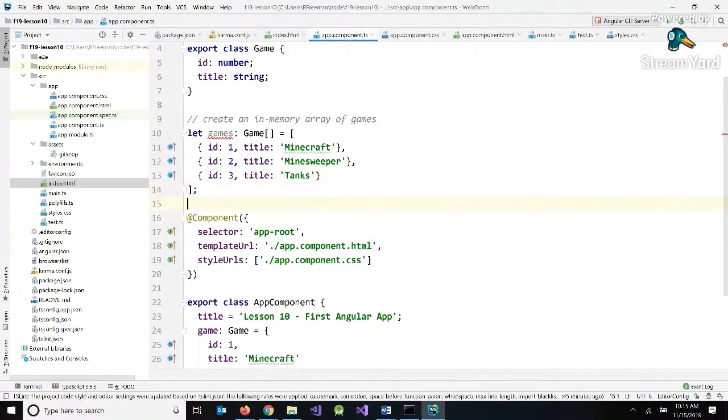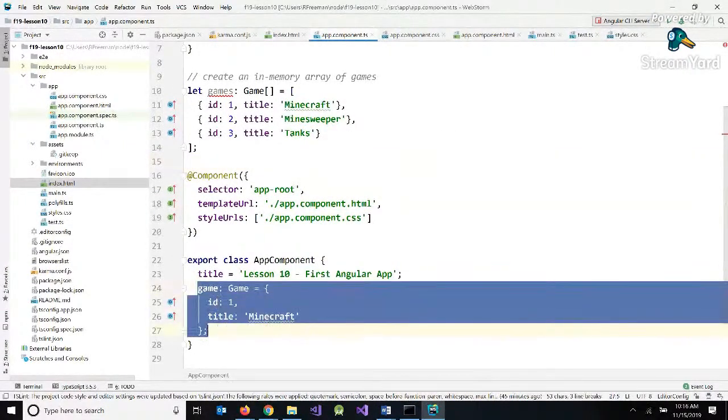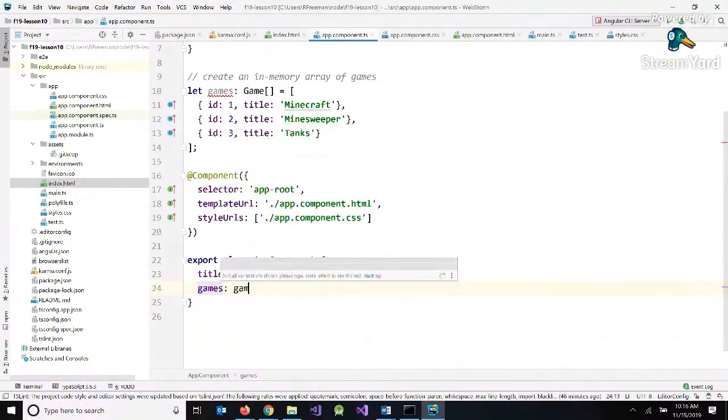Okay, and it's warning us, you've defined this games array, but you haven't used it. So we see the difference with TypeScript, that we're creating an array of strongly typed objects. This is what JavaScript doesn't allow us to do. We could create an array, but it's just an untyped array. So now we'll replace this, rather than passing a single game, let's pass the whole thing.